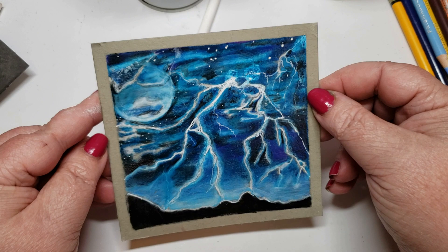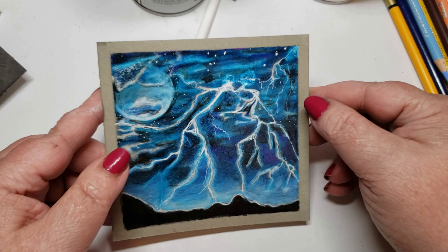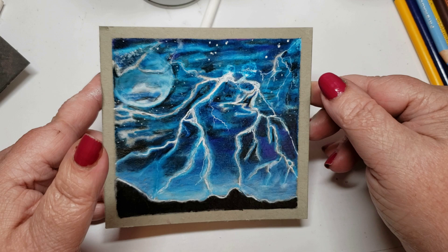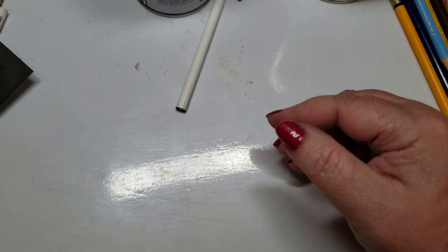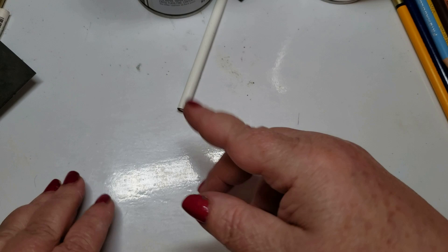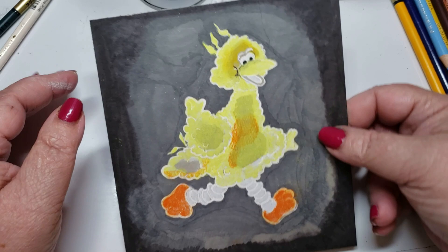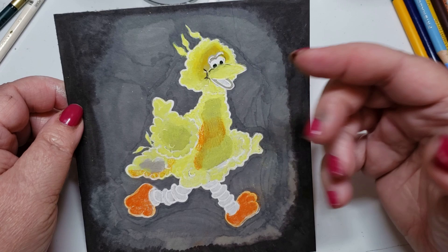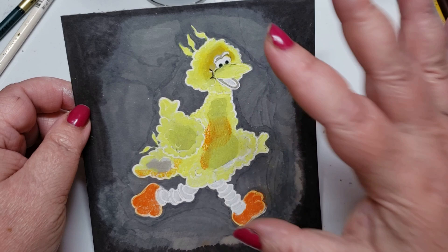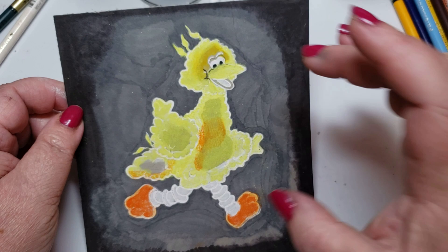I said okay, this is not the picture that's going to be for the tutorial on how to make glow — scrap picture number two. I said, it's too many steps, too much. I need something better and simpler. What is more simple than Big Bird? Now this is one I had started working on — it's got marker, it's got wax, it's got gel. But I never finished this one because I realized this was not the sketch I wanted to use in the tutorial. I have a different sketch I want to use, so I'm going to redraw Big Bird.